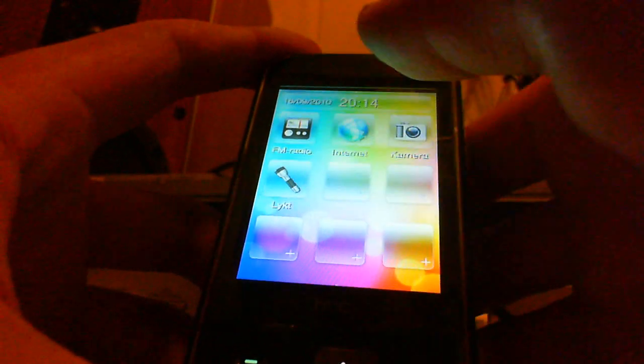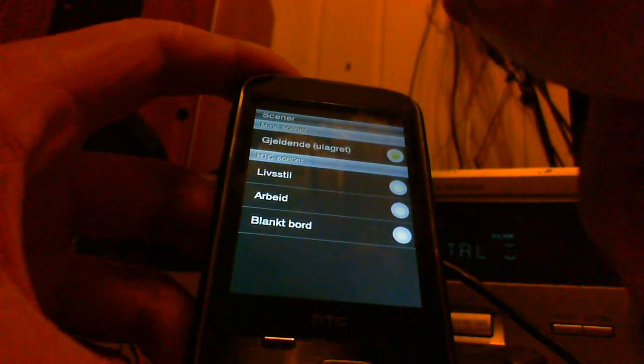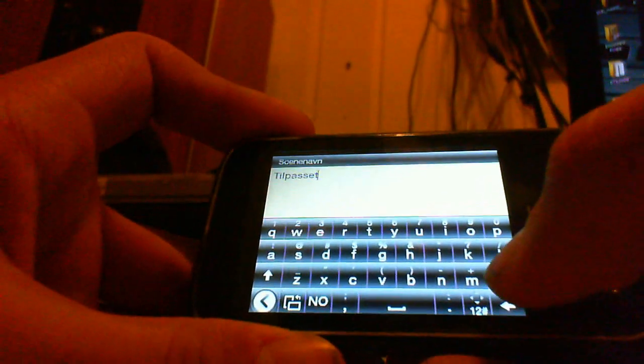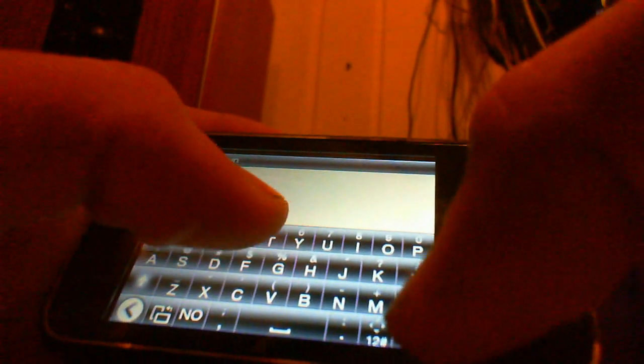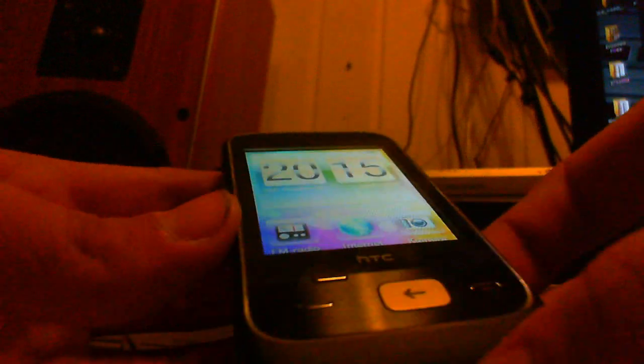So that's it. And the phone also features something called Scenes. So you can actually make yourself your own theme, let's say lifestyle. Okay, let's see here. Random. Okay. Czechia, what is this? Random. Okay, there we go. And like this. Yes. There you go. And now it has some different. Oh, this is cool. So you can browse your photos like this. Okay. Now I understand. That's cool.